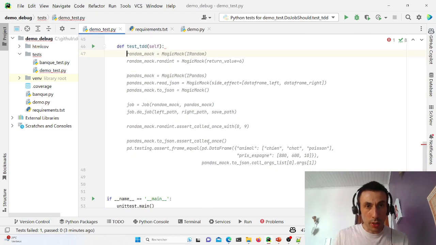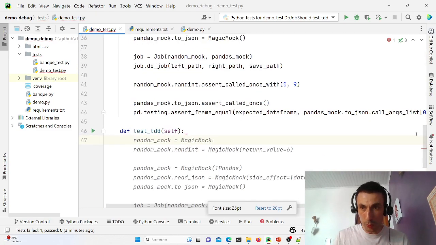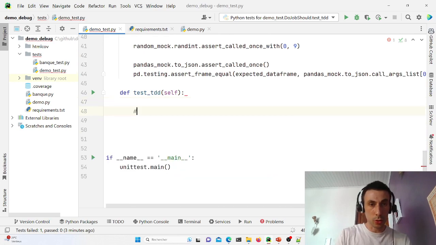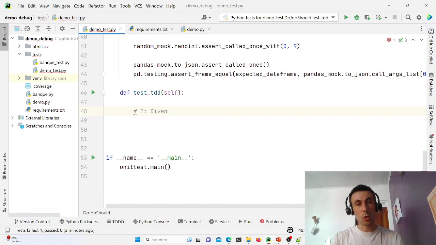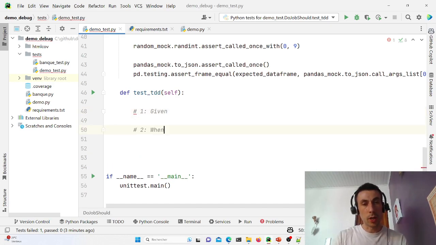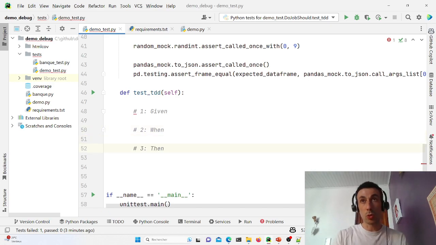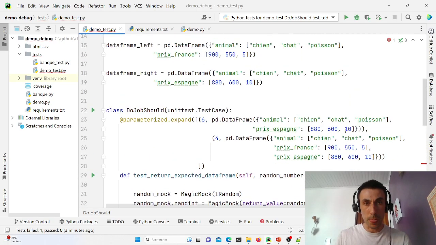To write this test, I'm going to zoom in a little. In general, what I do is in my code, I put little comments, like this given. Basically in one, I'm going to have my input parameters, so what do I have as input? In two, I'll run my code, my production implementation. And in three, I'm going to say to myself, what do I expect as output? What do I expect as output from my algorithm?